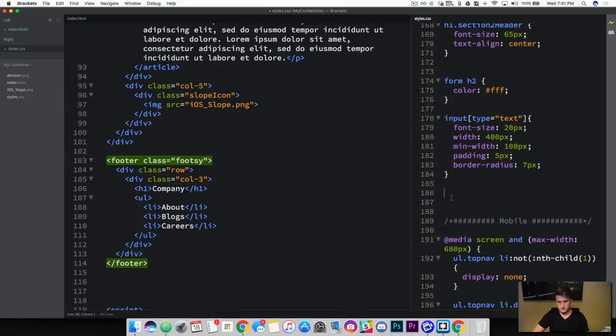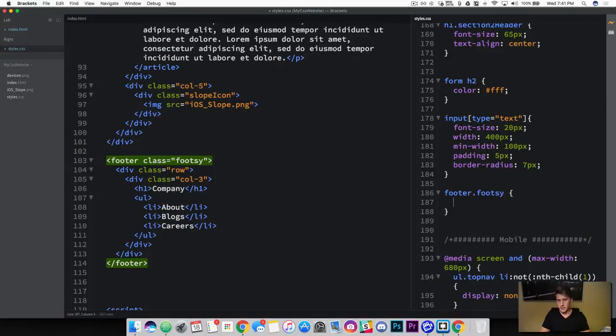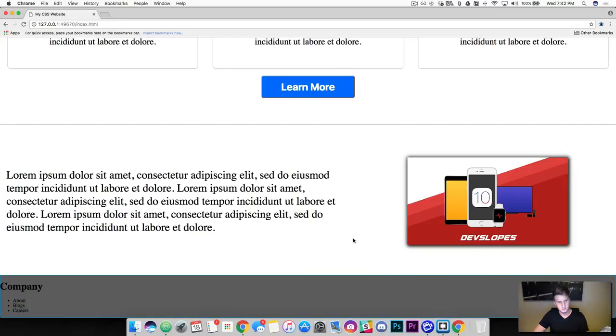All right, so right here. So let's go ahead and grab our footer and then grab it by its class. Yeah, that was right, footsie. And then what do we want to happen here? Well, we know that we want a background color, right? We had this background color of a gray color. And the one that I'm using is 666. But it's cool. It's a nice gray color. All right. So let's check that out. All right, there we go. We're getting somewhere. I like this.